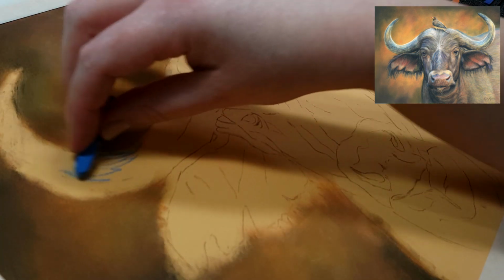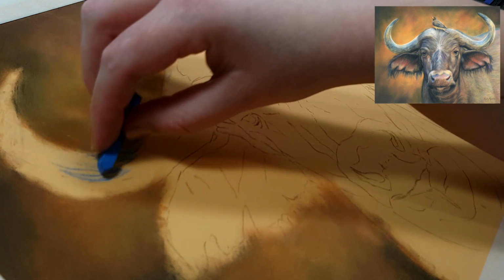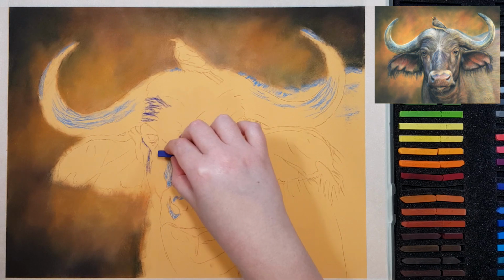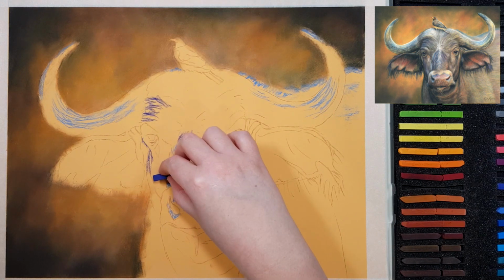So moving on to the buffalo, I'm using the Conte sticks as a base layer for my pastel pencils. So I'm using the tips of the sticks to get a bit more control in each area of the buffalo.